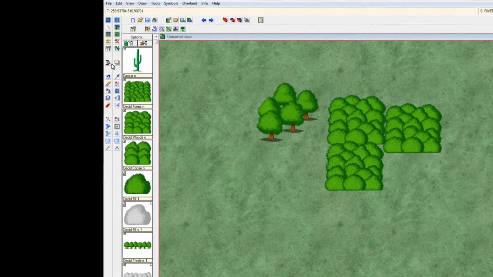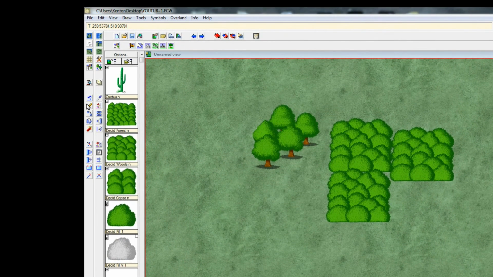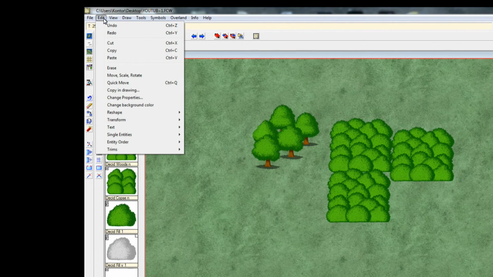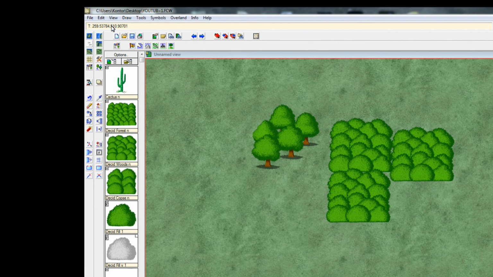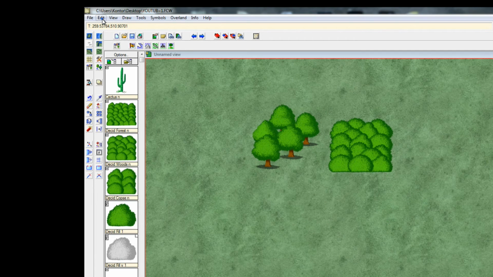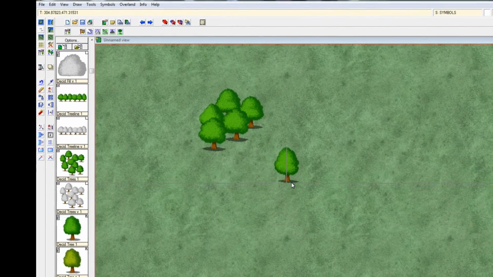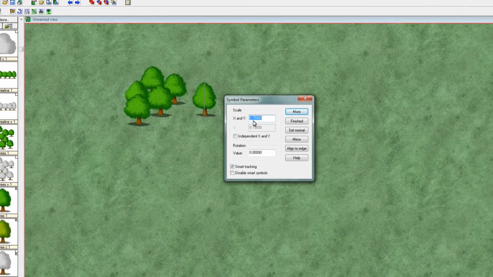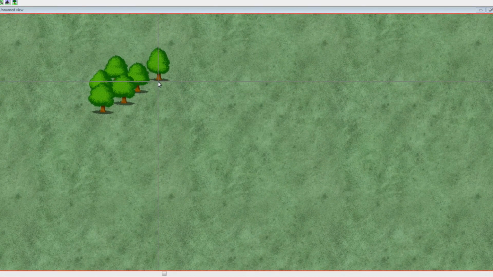As you remember from previous videos, you have an option to delete from these menu points down here. But what you can also do is up here at the top, you can select undo, and it will remove what we just did. I'll do that 3 times. And then I'll go back and select my tree here. And just to check, right click, it is still the right size. Click more. And then basically what I do is I go around adding my trees, and I stay zoomed in on them so I can see where I'm placing it.